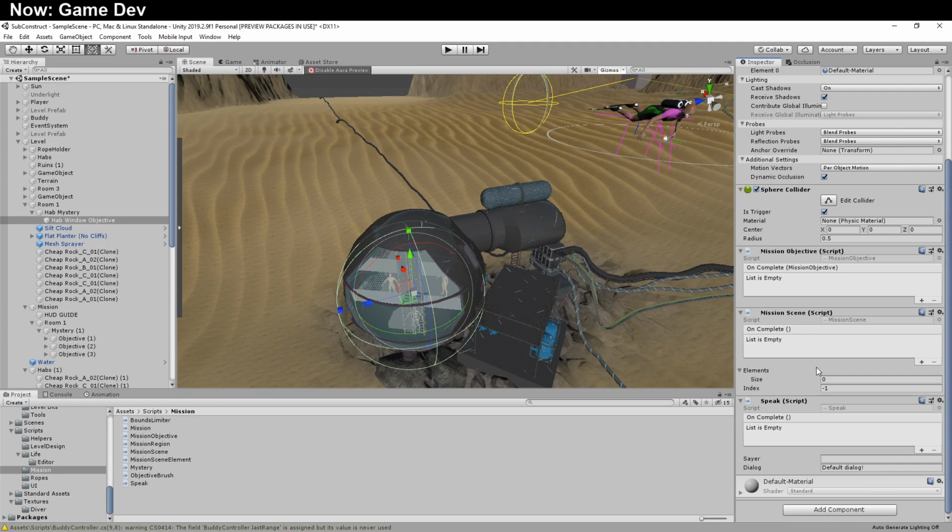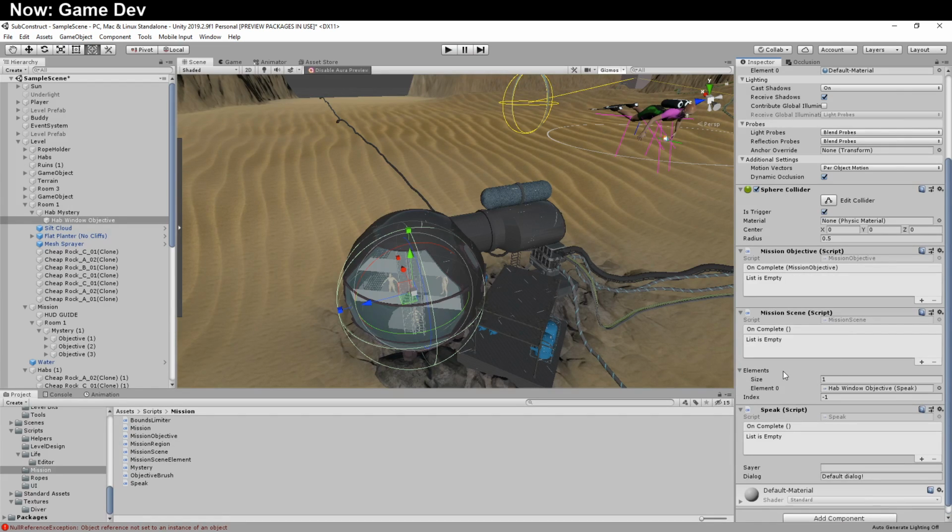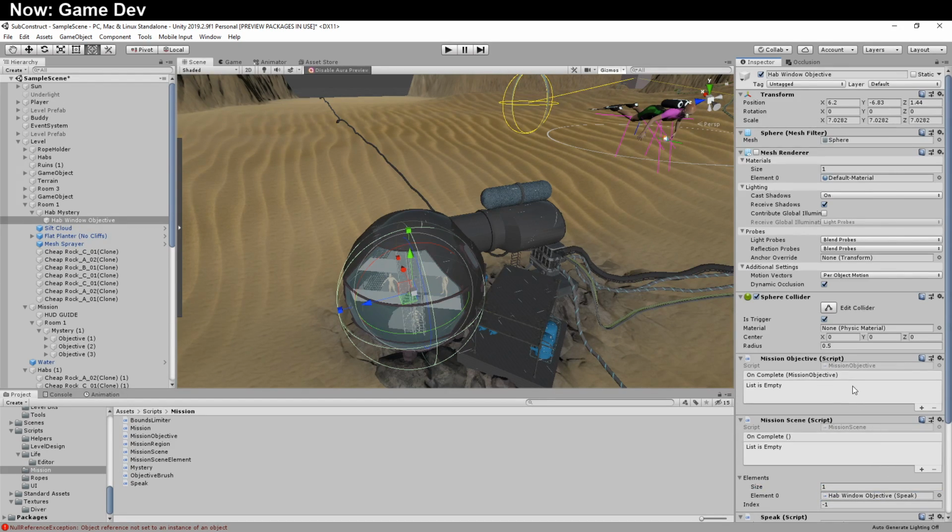And so what we can do is set this up. Boom. It didn't work. That's interesting. That's fine, though. We'll just drag it in manually. And this will be our mission scene for when we actually say stuff. We're just going to say the buddy is going to say something. This HAB was abandoned. And then the mission objective, we need to be able to fire this mission objective.